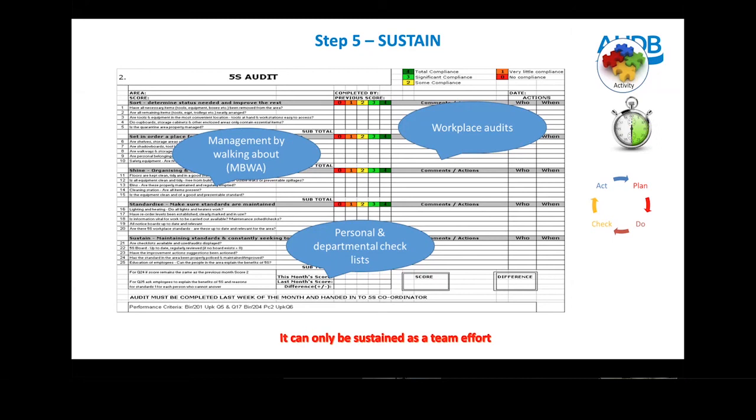And basically, the management team were regularly walking around, management by walking about. They'd look at these visual management boards, look at the 5S audits, make sure the scores were going in the right direction, and check that the improvements were being carried out. So by doing more audits, by getting the management team involved and making sure the audits stay in place, this allows you to sustain the improvements and make sure it carries on going. It's not just a one-off activity, it's part of a regular activity.